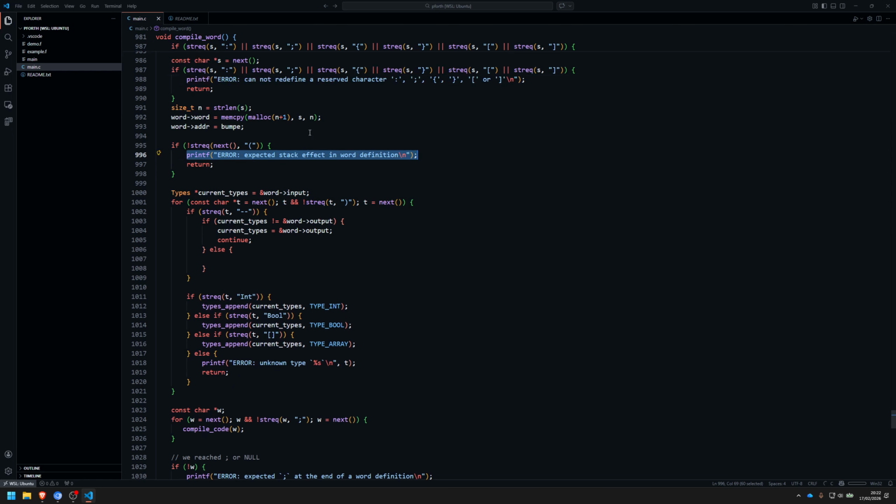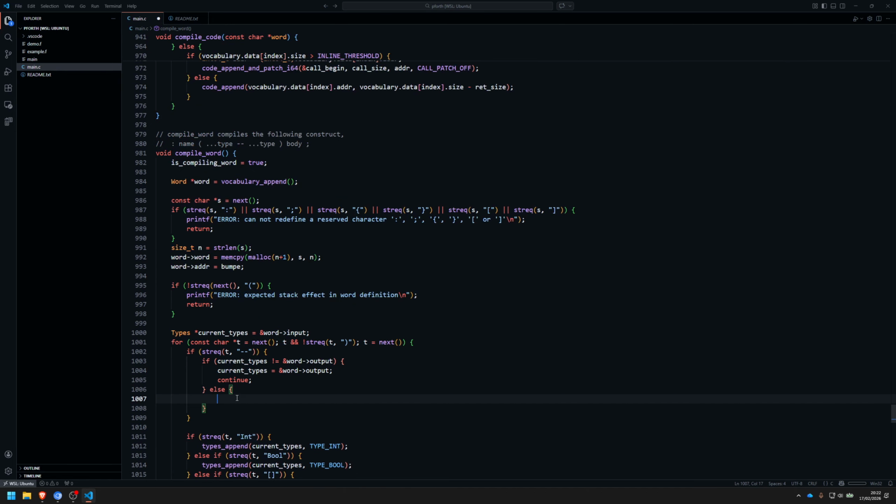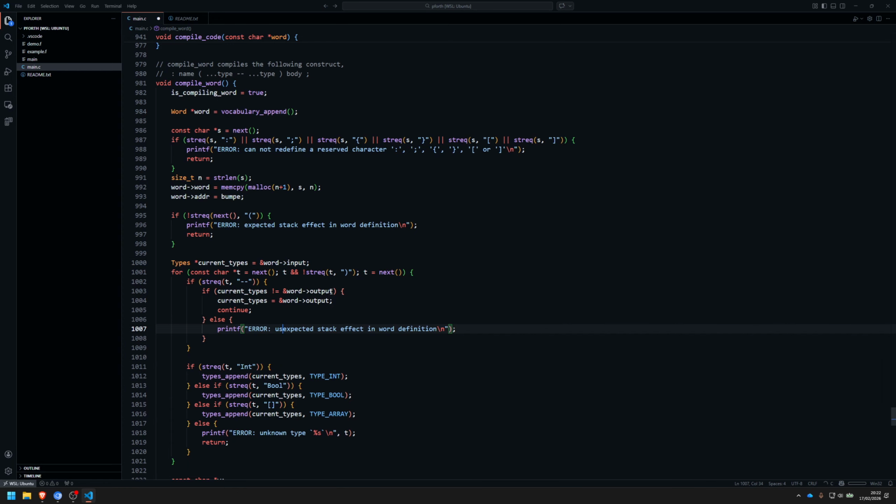We need to say used more than once inside stack effects of, I can even say that.